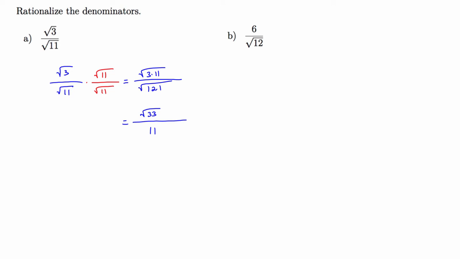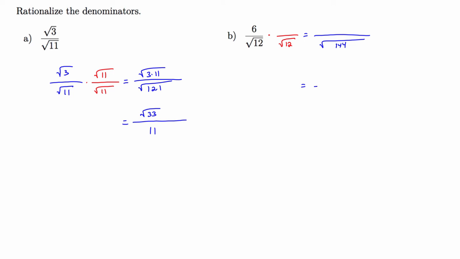In part B, there are several ways you could approach this expression. We are going to begin probably in the same sort of way. We need to figure out what we need to multiply the denominator by to turn it into the square root of a perfect square. One option is to do exactly what we just did. We multiply by root 12 so that we end up with the square root of 144 in the denominator.